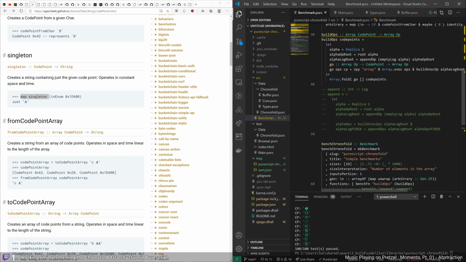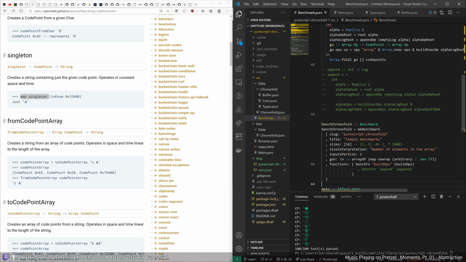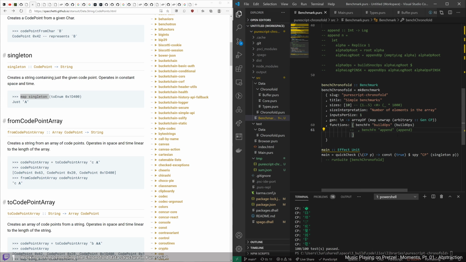So then, then what? Then what is this generation function is one question. Is it properly generating something? And how do we know that? arrayOf returns a Gen.